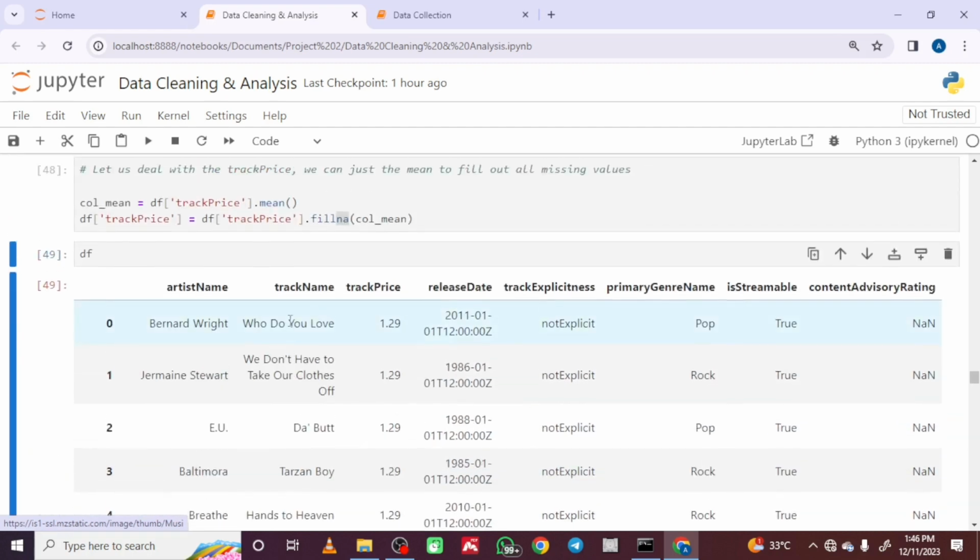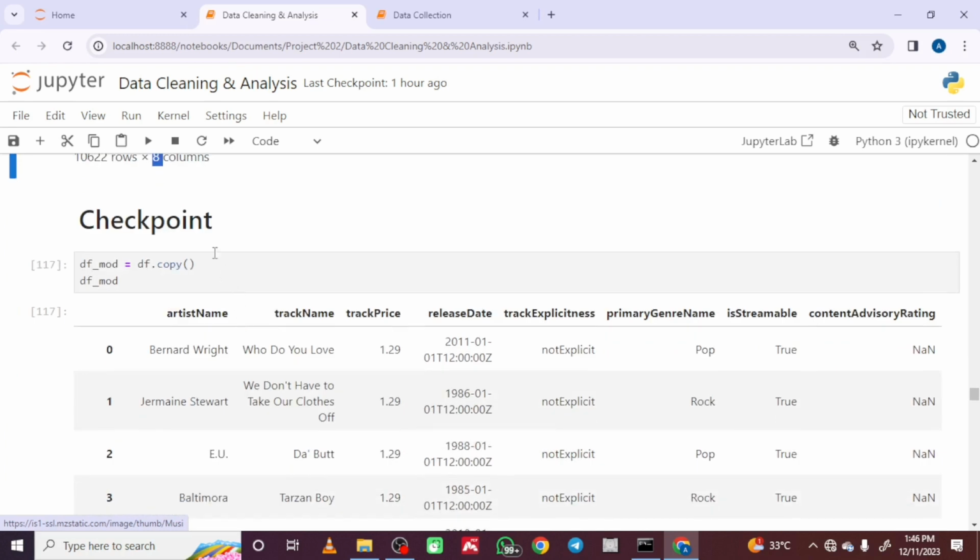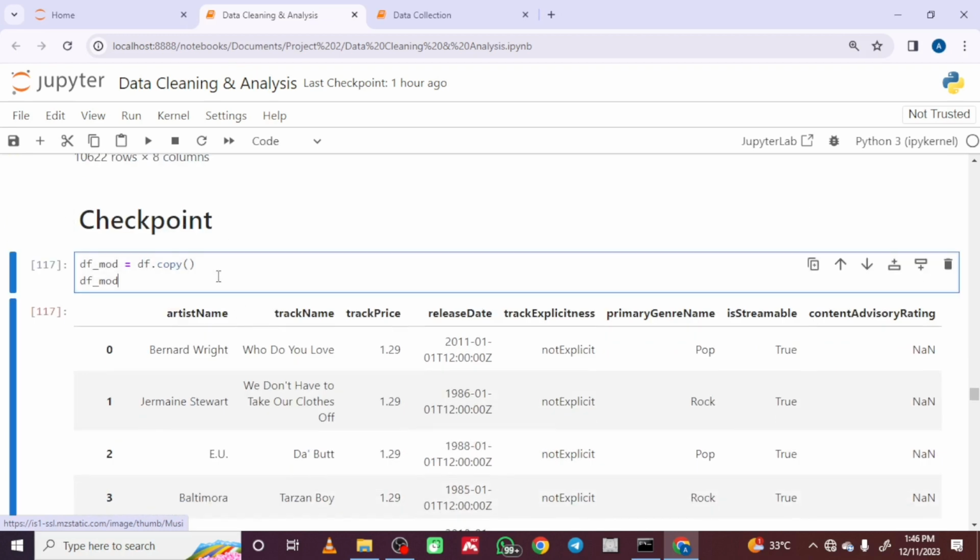So there's a concept here I want to explain, this checkpoint. Now this checkpoint is very, very important. Remember, we also used this copy at the beginning. The reason for this is that when you use checkpoints in your code, it's easier for you to make corrections with fewer runtimes.